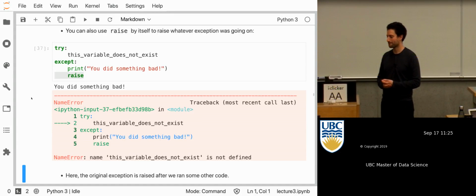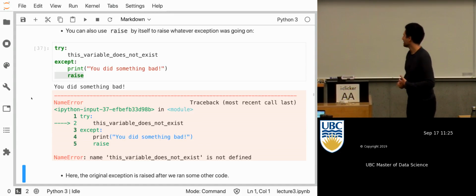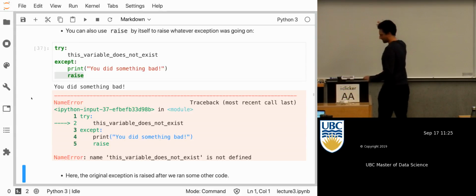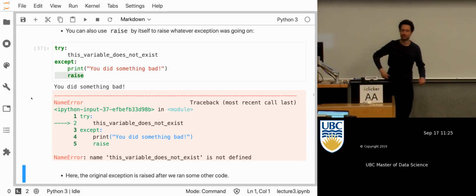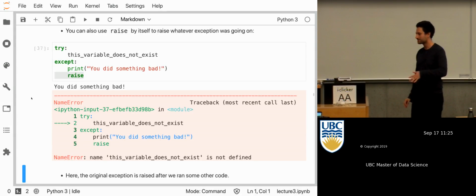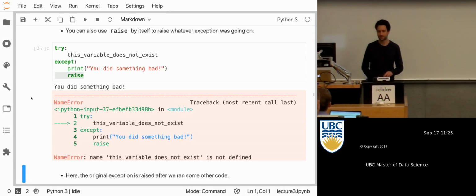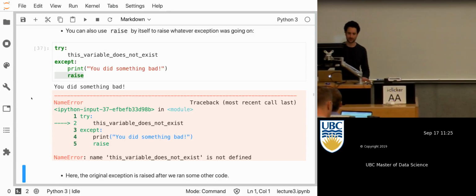Many other languages have the sort of like ensure block or finally block. Yes. Python has something like that? Yes, there are some notes that I skipped over. There's a couple of bells and whistles I didn't talk about. There's a try except else and a try except finally that are kind of extra features of this paradigm.